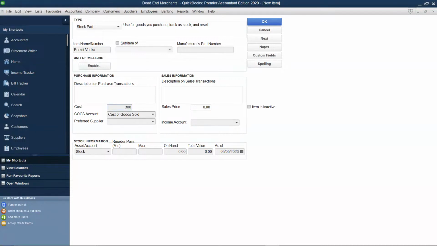Be careful not to key in 3,000 or any other much higher value because of how the system is. By default, your system will have 0.00. So be careful not to key in more items or a much higher price. The sales price is just the selling price. For Borzoi vodka, it is 450.